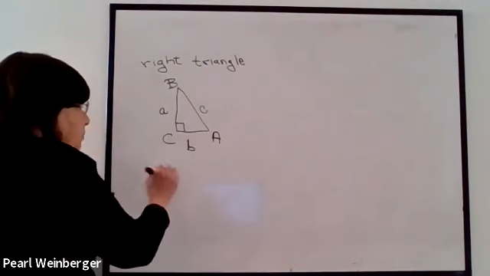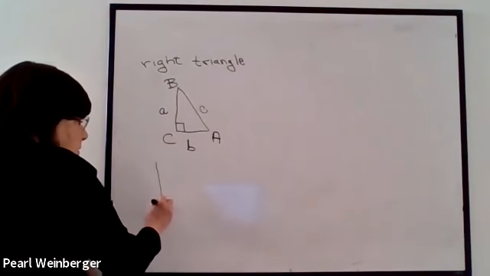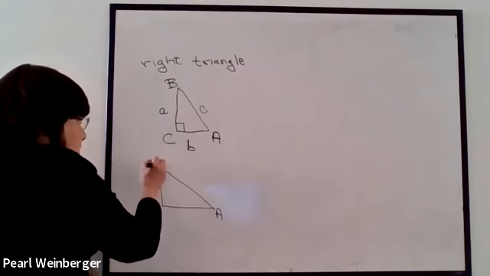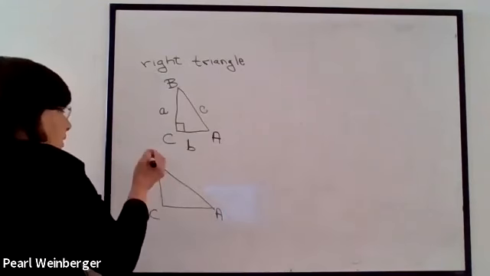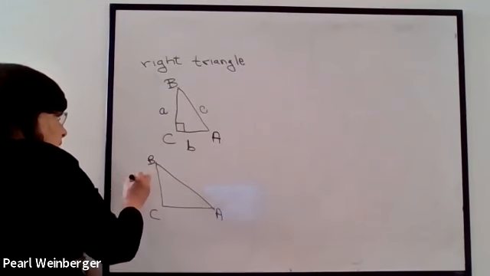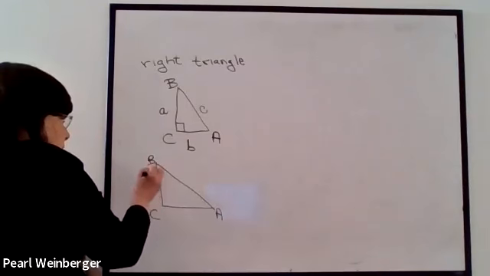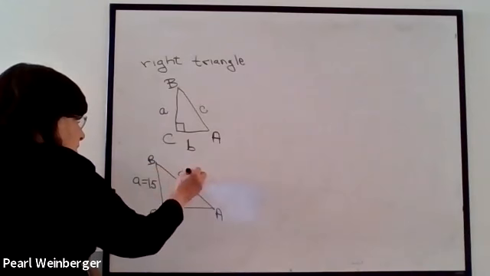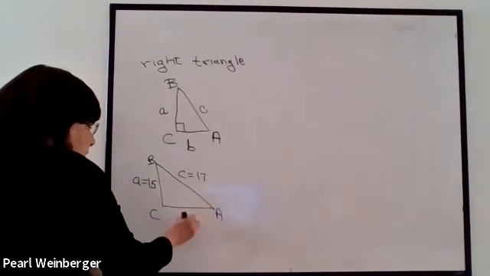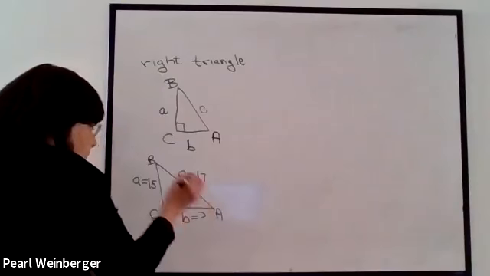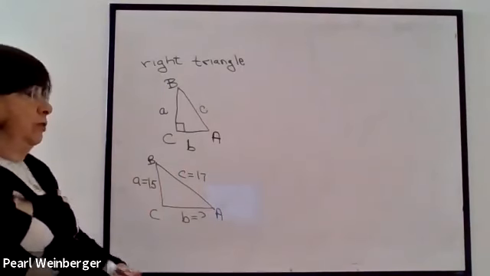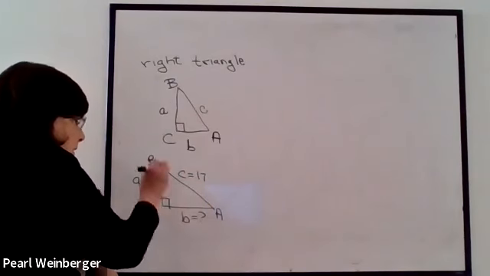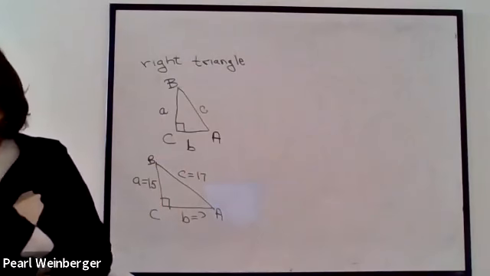All right, thank you. Before I go on to what I was saying, here's a triangle. Again, I'm going to call it ABC. And let's say I say that side A is 15 and side C is 17, and I want you to find side B. Again, of course, you would use the a squared plus b squared equals c squared. Here's your right angle right here. I'll give you a minute to try that, everybody.